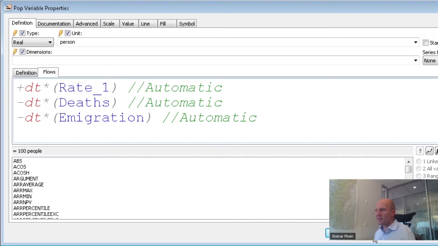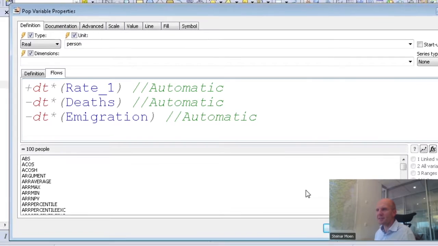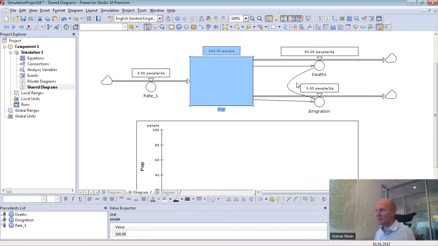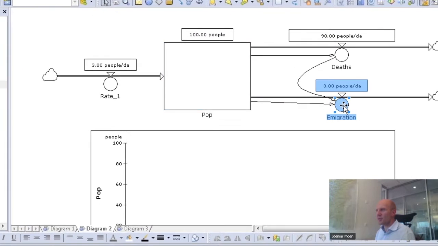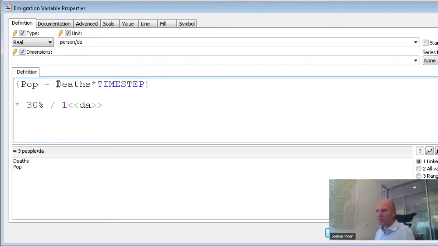So therefore, when it comes to inaccuracies, it may be correct to use time step. Otherwise, it may be correct to use 1 day. So you should try that when doing it. But the point here is you need to multiply this one by some time if you want to make them addable or subtractable.